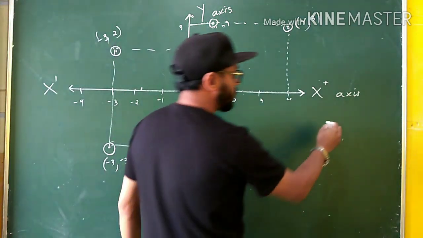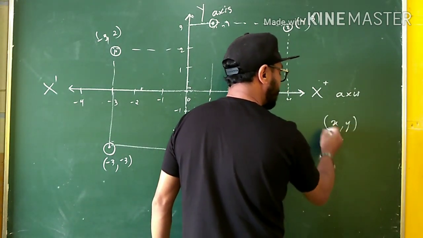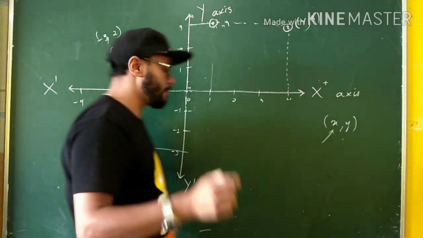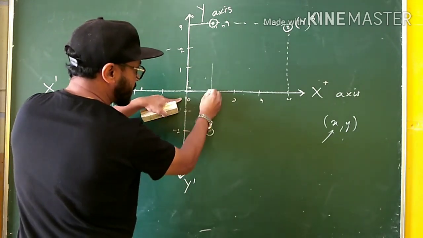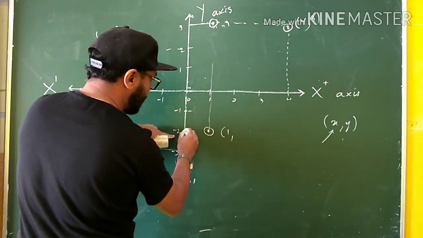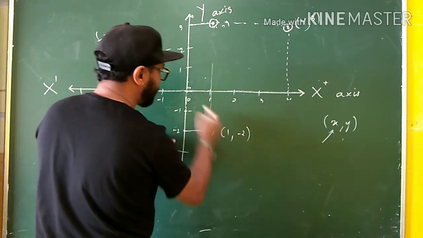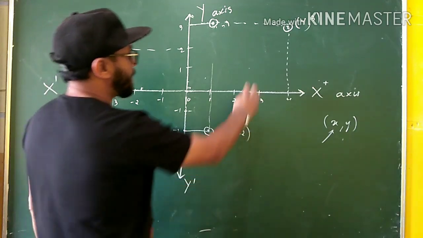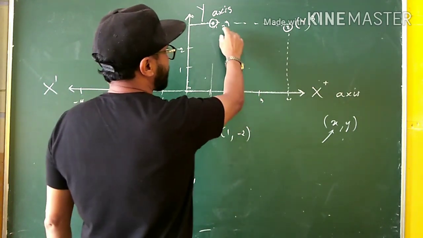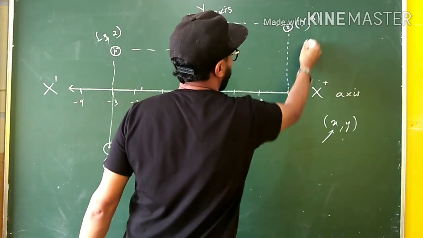Keep this in mind. When you write the coordinate, you have to write x at the first place. Now let's take another point here. Now here the value of x is 1 unit away and y is -2 units away from the origin. Alright? Now what we can conclude from here is, at this place, both the values of x and y are positive.